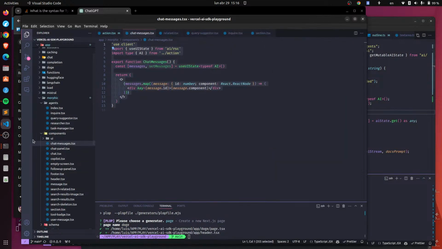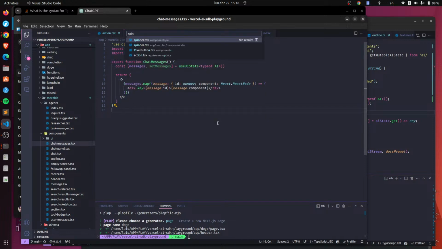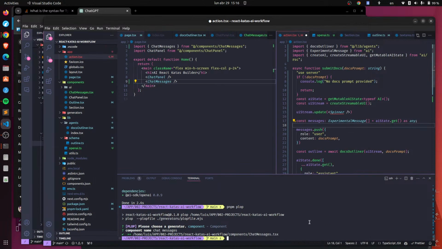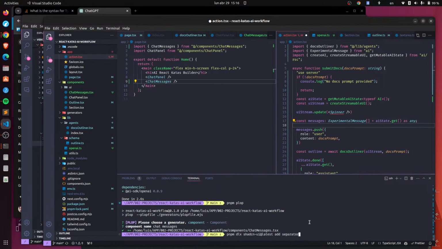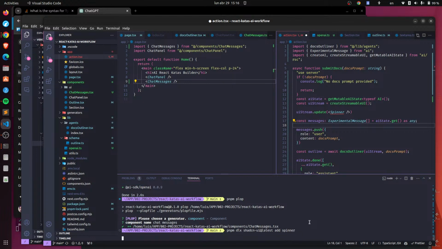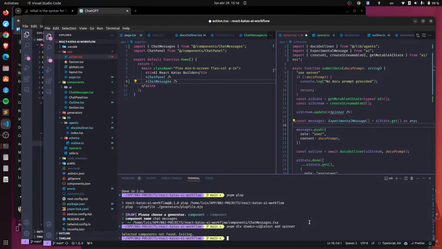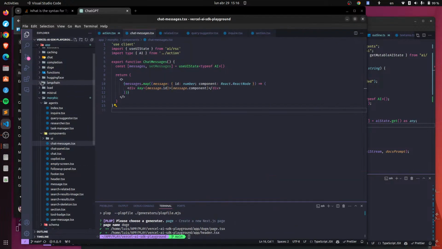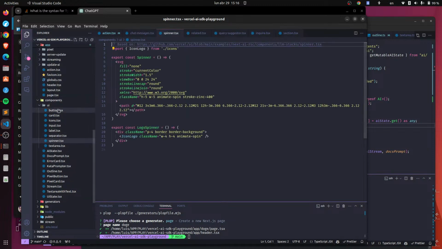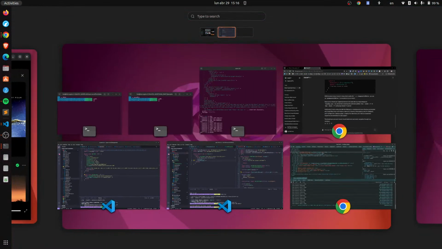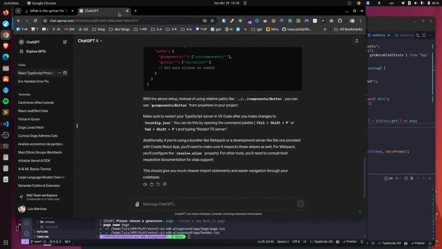I don't have a spinner in this project, so let's. Oh wait, there is a spinner. That doesn't exist. So this is wrong.